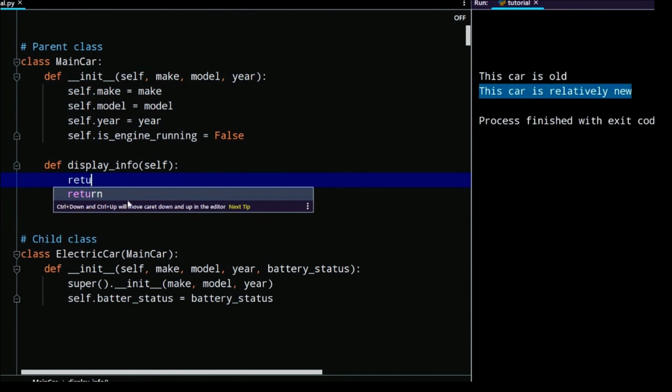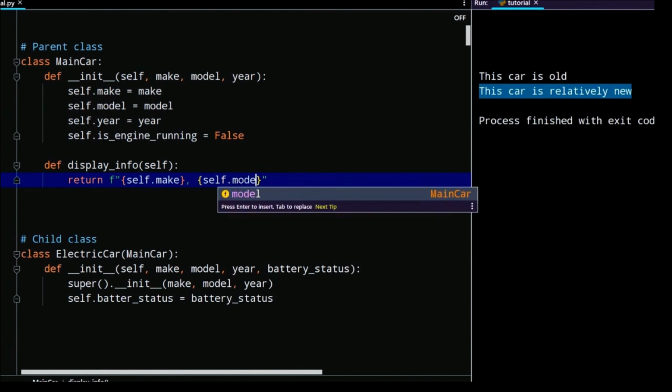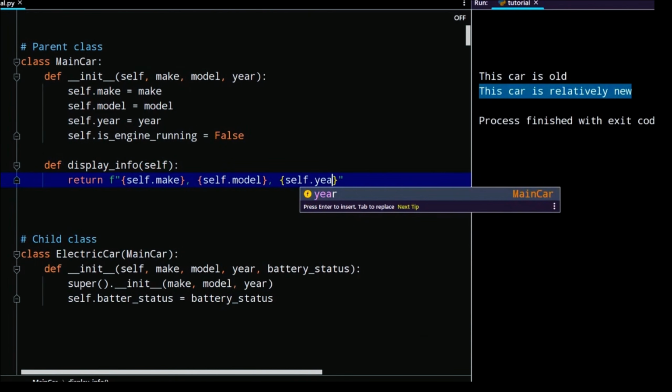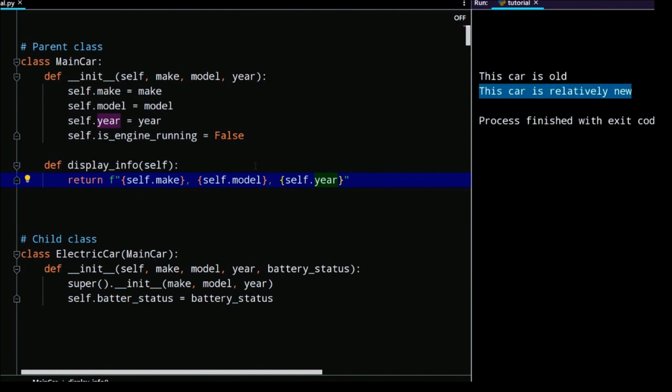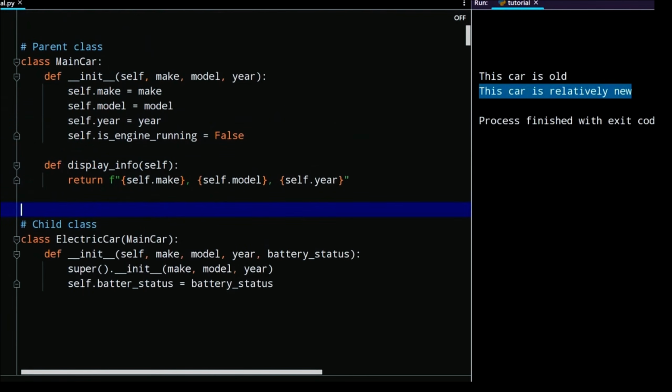We'll say return, we want to return self dot make, then self dot model, and self dot year. Let's not forget the braces, just like that. So this instance method that we've created here belongs to the parent class.